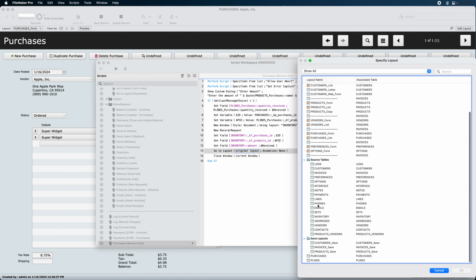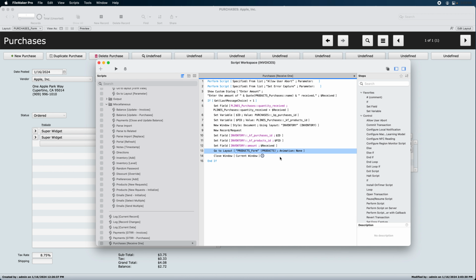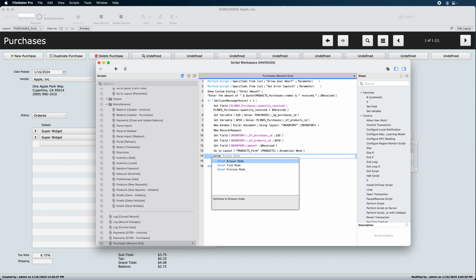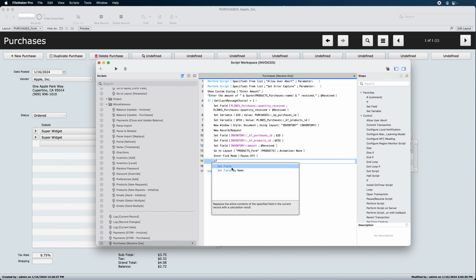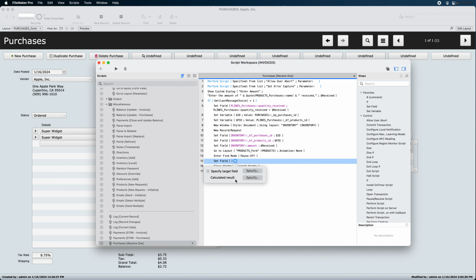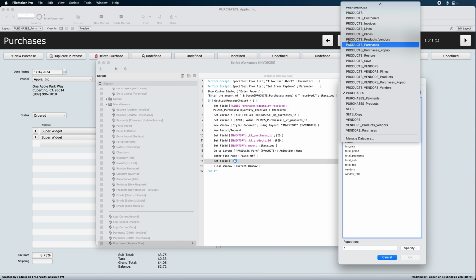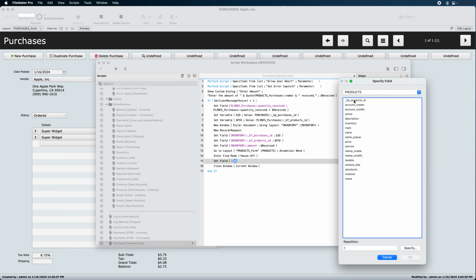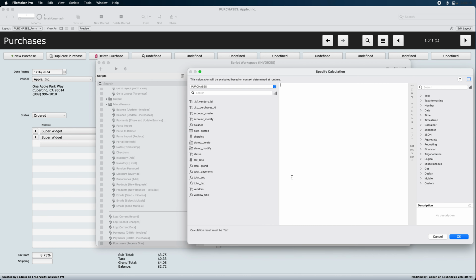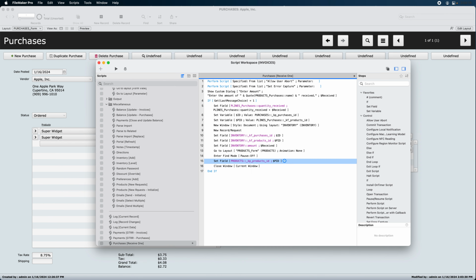We're going to go to products, and we're going to have to enter find mode. Do a set field to products, $PID. No error checking because we know it's going to find it.